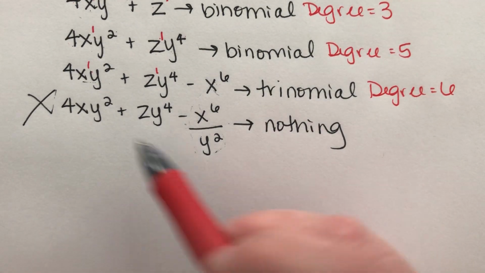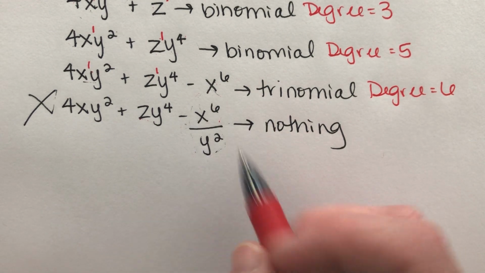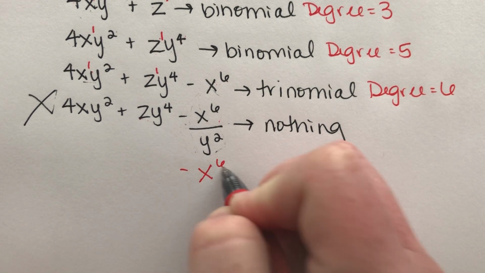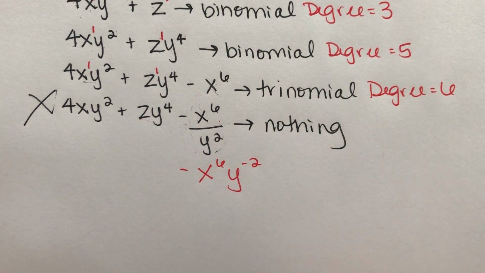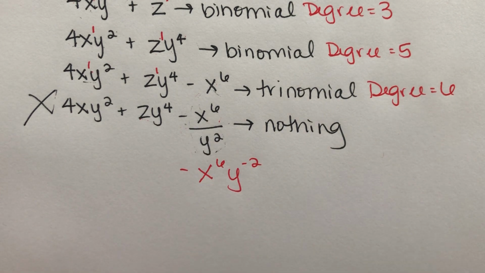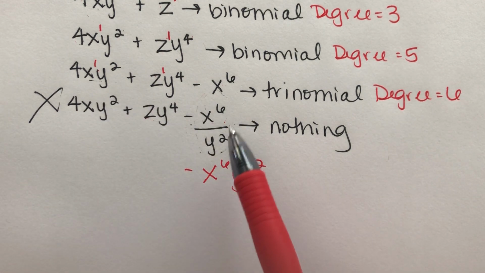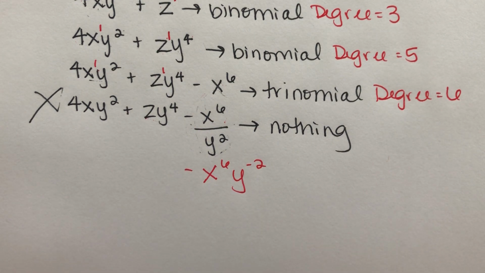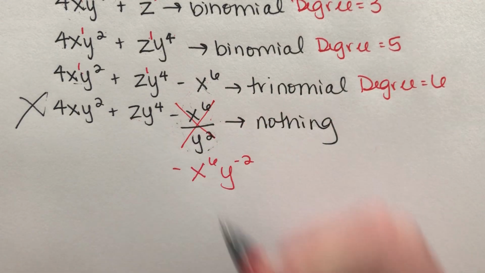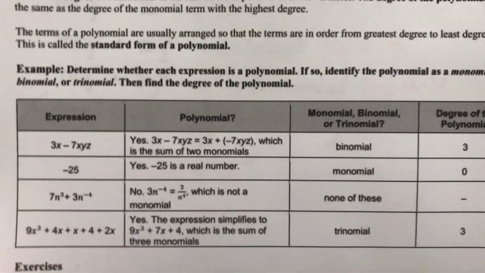And then we said that for this last one, when you divide, I know that you could technically change this to x to the 6 times y to the negative 2. You could totally do that, but we can't use negative exponents. If it's got a negative exponent, it is not a monomial. Right? It's an exception. And we have to have monomials to create a polynomial. We can't take the degree of anything that's not a monomial. So since this isn't a monomial, there is no degree. You just wouldn't answer that question. Okay, so I hope that's making sense. Let's go back to the worksheet.